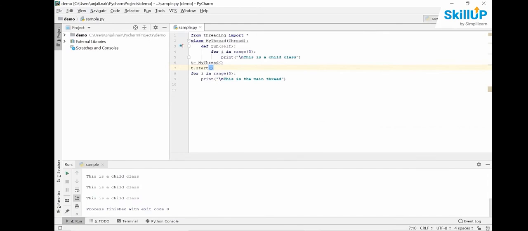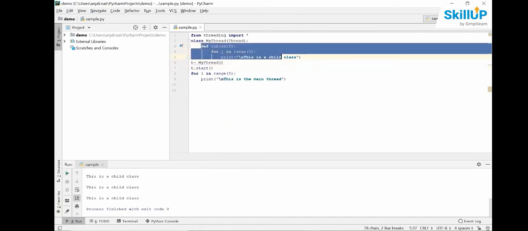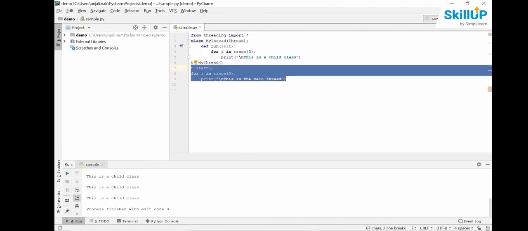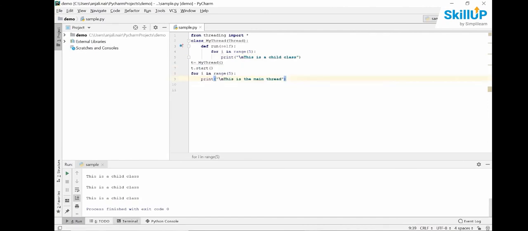Now our entire program was initially planned to be run on the main thread, but we created a child thread here, which is T, and made the child thread take care of the execution of this function run. Now while our child thread T was executing this for loop, and between that gap of printing this out and moving to the next iteration, our main thread was completely idle. So the main thread took up this time to start printing out this for loop, and that is why you have this mix-up of child class and the main thread printouts.